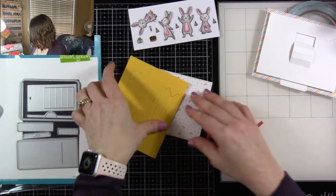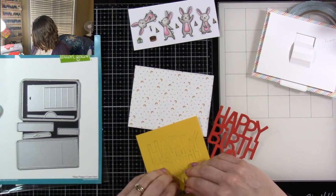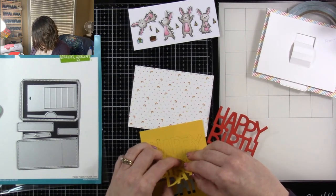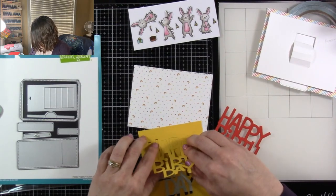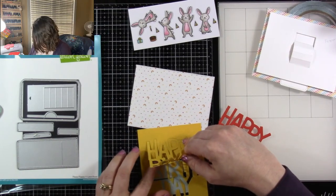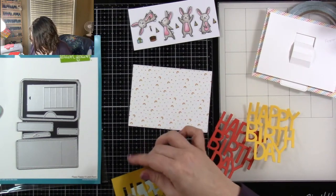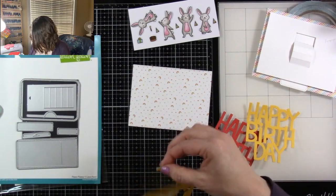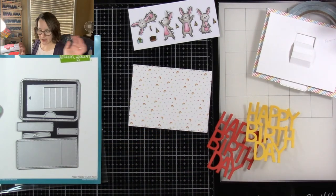So there's that one. And then I did die cut it out of yellow and did the same thing with this one as well. Wanted to make sure that I could save the piece so that I could make another card later. Right? Waste not, want not. And I always need birthday cards. Okay. I didn't even stick that to anything. So I don't lose this little piece and that little piece, I'm just going to make sure that they're stuck on here somehow. And then I can save these and make other cards later.